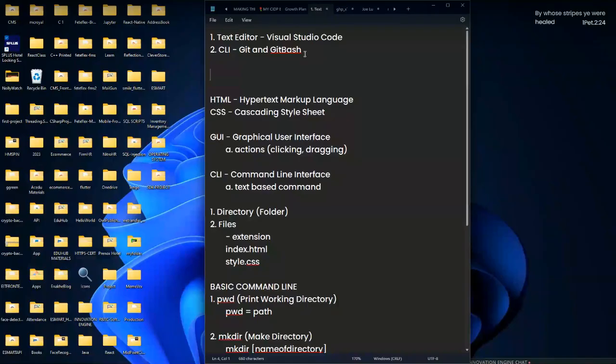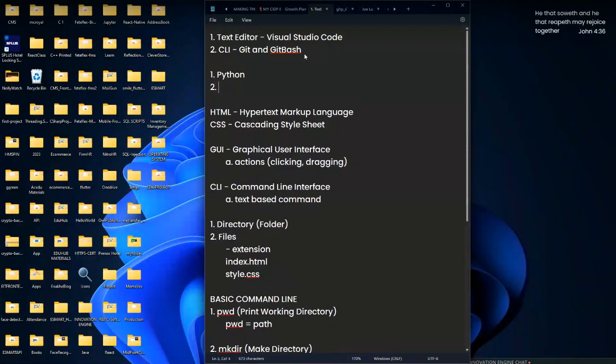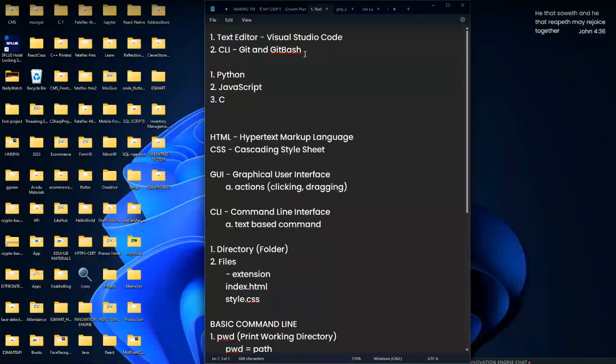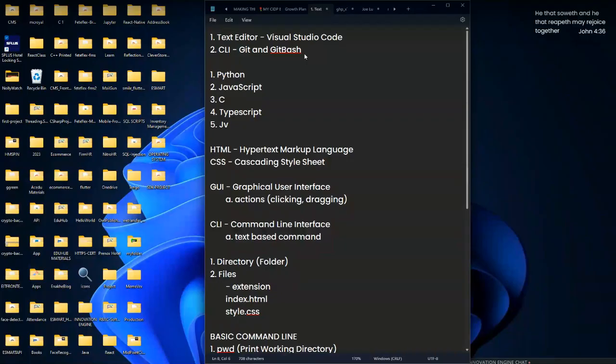Let's say first of all we have Python, it is still the guy. Maybe number two, let's say JavaScript. Number three, let's say C plus plus, C. Four, we can now put maybe TypeScript. And let's say the fifth one, let's put either Java or C sharp. These two, for the fifth, I don't even know. There's a lot of comparison for that on the internet, but to me, I feel C sharp is better than Java, but that is based on my own experience. So let's say these are the five top programming languages.